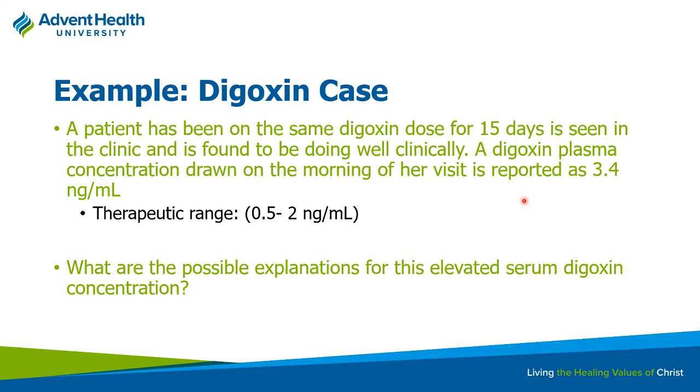And we want to consider, though, what are some reasons why we might have an elevated serum concentration? Why do you think we have a high level of digoxin? Say it again? So maybe they have a low clearance of the drug, perhaps, or maybe the volume of distribution has changed to affect the clearance. That could be one reason. Absolutely. What else? You can't get rid of the drug. What else could be happening?